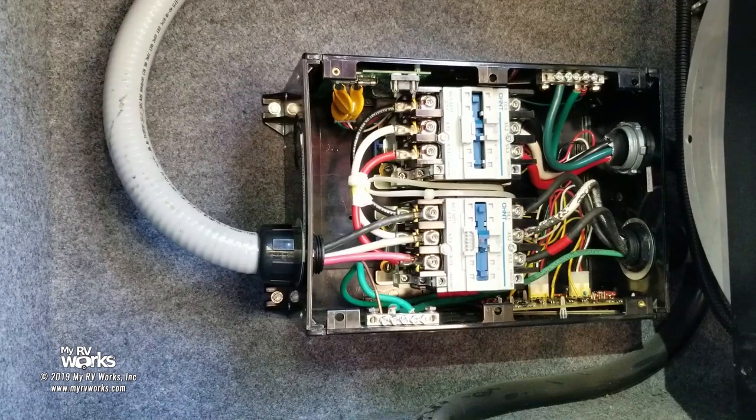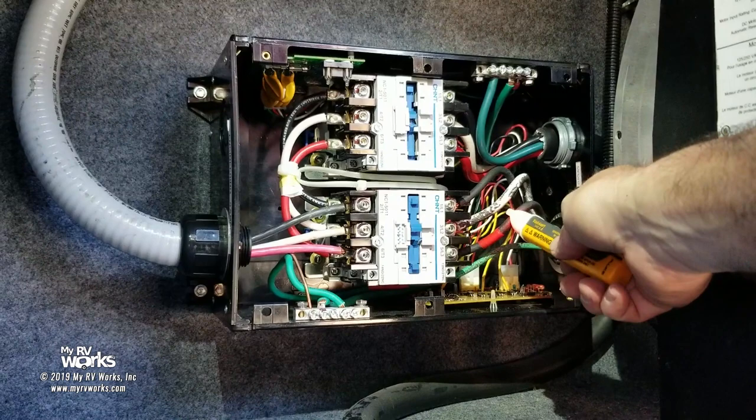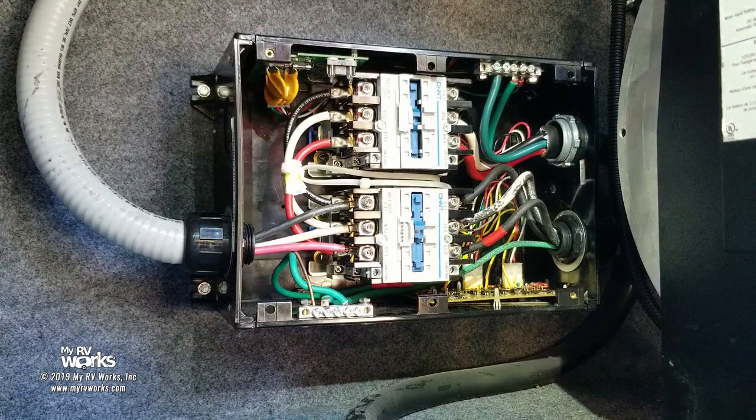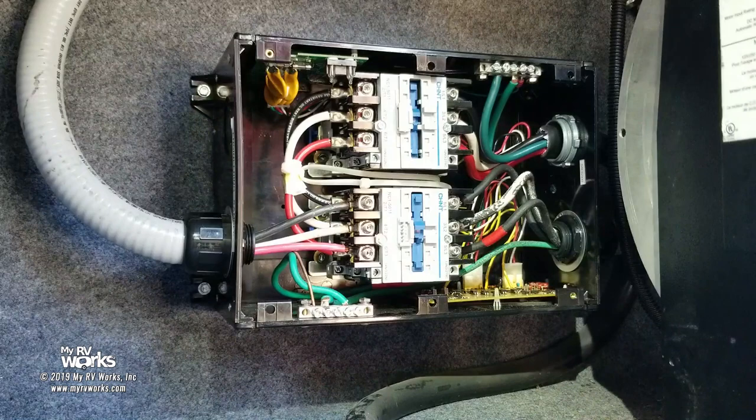I'm expecting a clunk. I do have power sitting on here. So at this point, we can start troubleshooting. I guess I didn't know generator one. Yeah. We got power on both leads. So now you get a bonus feature, folks. We're going to actually try to troubleshoot this thing.